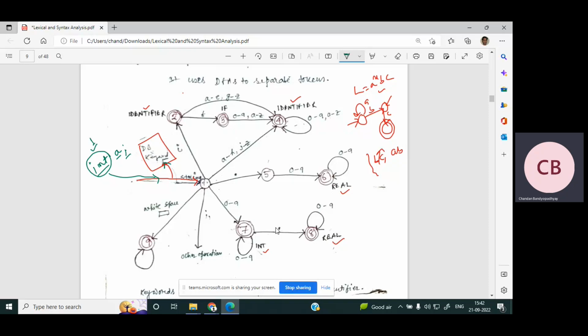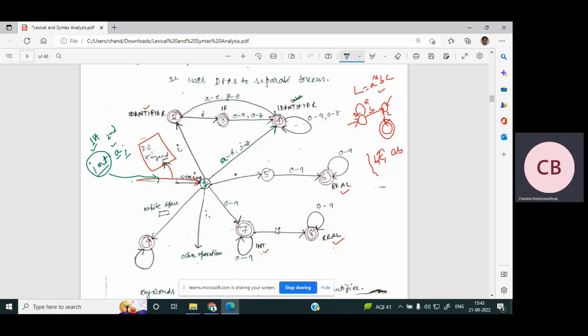That means it is an existing keyword, so it is taken as a system keyword. So this is the first token. The second is A. Now where can A be accepted? Yes, A can move from state number 1 to state number 4 over the value A. You can check, it can be any value between A to H or J to Z. Over A, it is moving to this final state number 4, so A can be a valid token. And what is the category of the token? You see the acceptance state. It is an identifier. So A is an identifier, and it is being accepted. This is the second token.